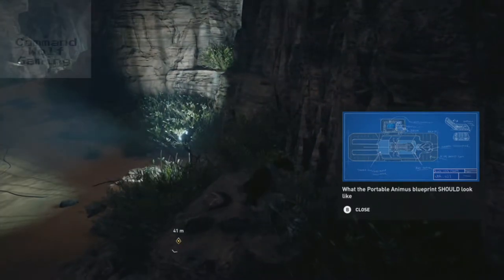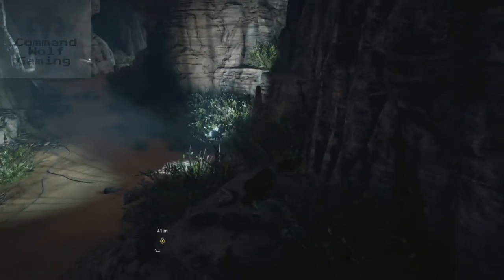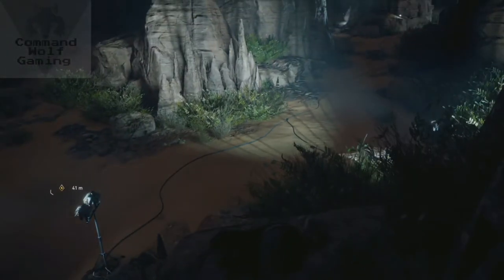Abstergo's blueprint for the portable Animus. Still a piece of shit. You sure love polishing it, though.